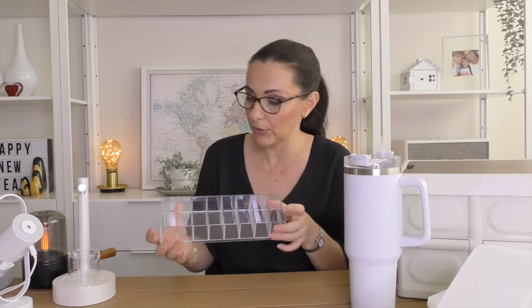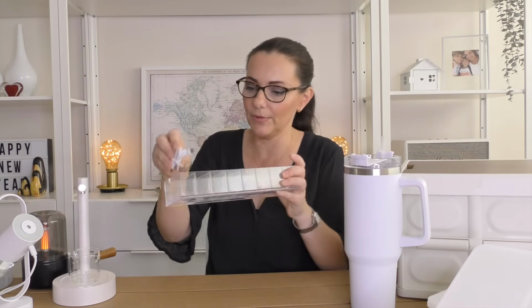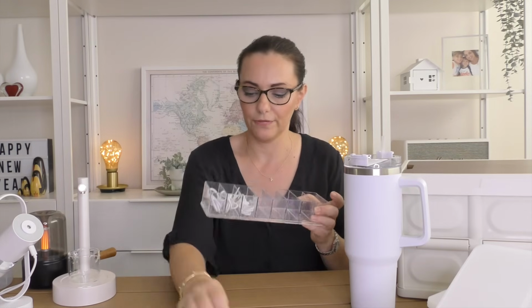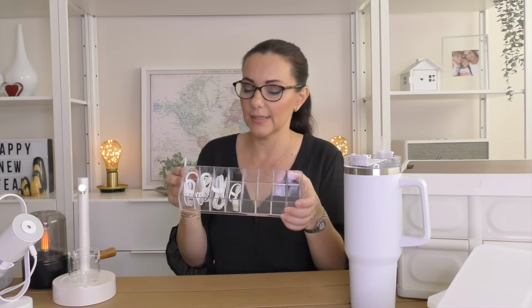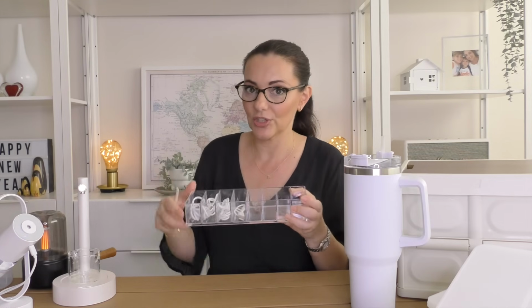So this is just a cable organizer. It comes with a bunch of little silicone strappy things to wrap your cables up. And while it does the job, like you can wrap your cables up and put them in, for me it's just a little bit too fiddly to get all your cables wrapped so tightly and so neatly that they actually fit in this small space. You need to wrap them up pretty dang tight. So yeah, it is good, but it's a little bit fiddly with the amount of effort that is required to wrap them up so that they actually do fit in here.